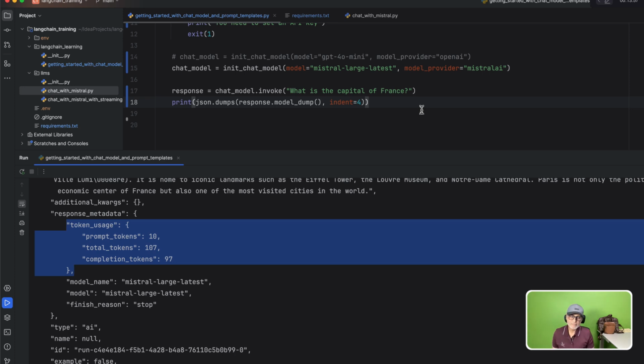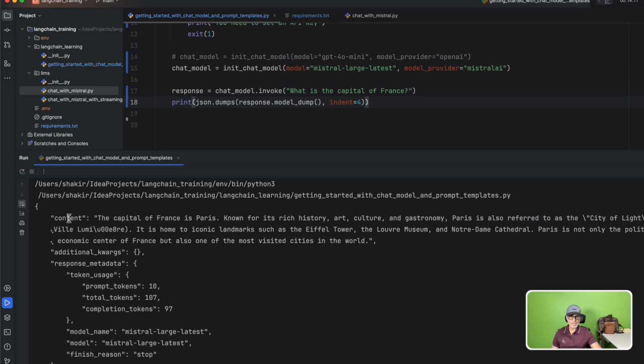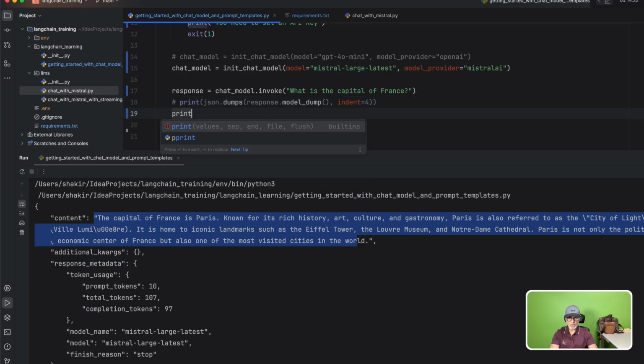The response would be different, but what LangChain ensures is that you do have a property called content, and the actual response you were expecting will be in this property called content. So I'll comment this and say print response.content. That's it. Now if I run this, this is the only value I'll get printed.